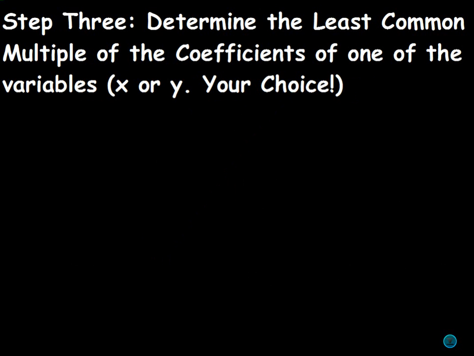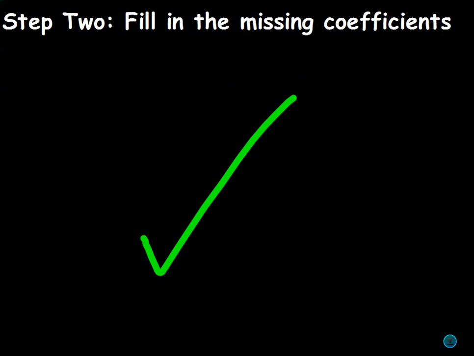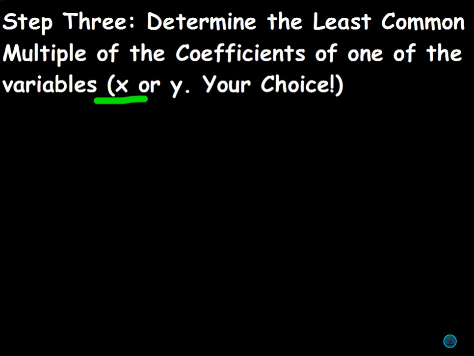Find the least common multiple of the coefficients of one of the variables. Like I said, if you just want to simplify it, then you can go with the x coefficients. Okay, but actually usually the smaller one is easier. So you could look at the y coefficients. I think that at the end of the day, the smaller number is the easier. So we'll do y this time, okay?